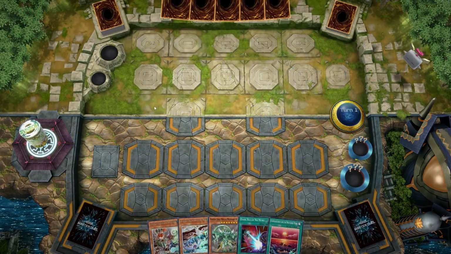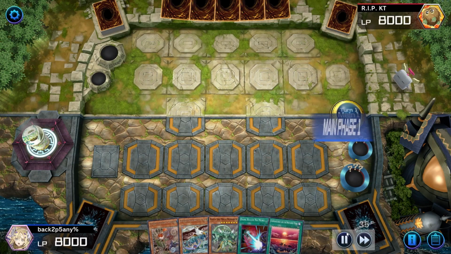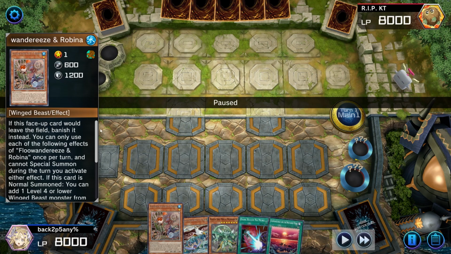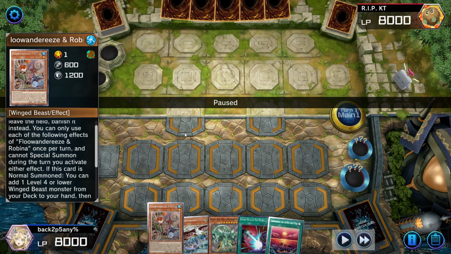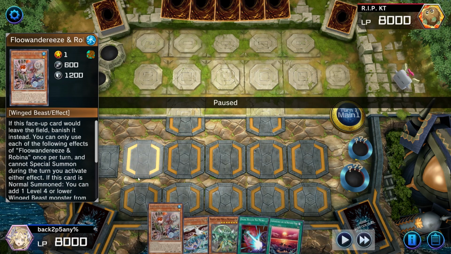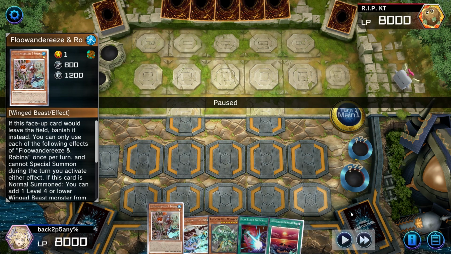Okay, so we're going first here. We have a really good hand, really good hand. So obviously you're starting off with Robina. Robina, I think, is the card that you want to use to start off most of your combos, right? But I don't know, because Robina and Eglen are definitely the best cards besides the Empen, right? So we'll see what happens, because I know Robina is the start of the combo.